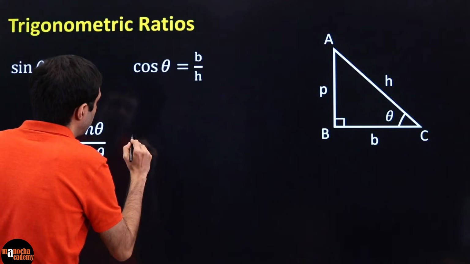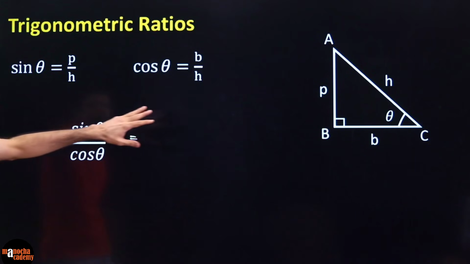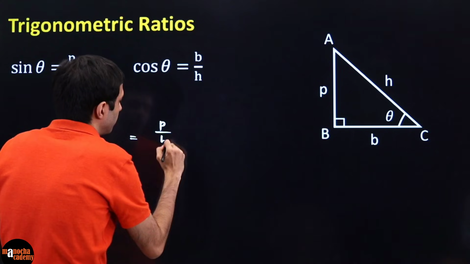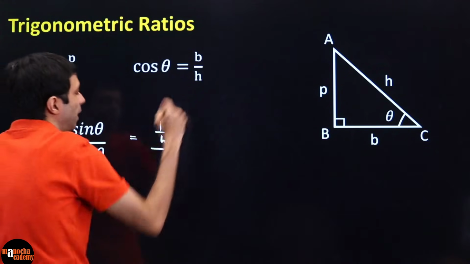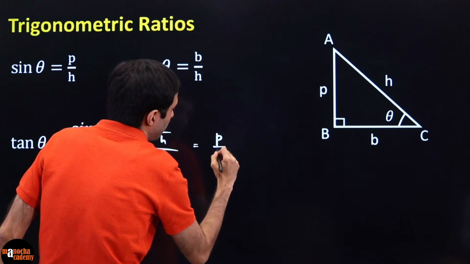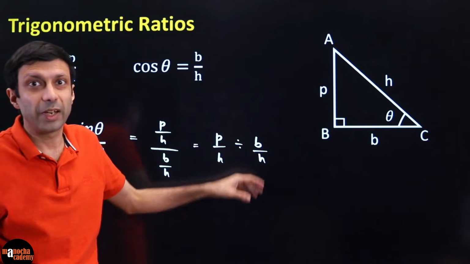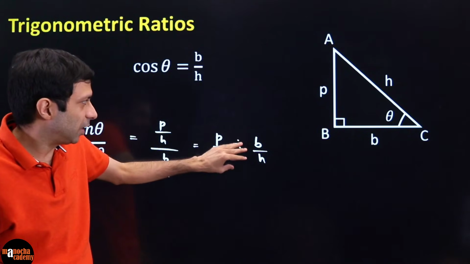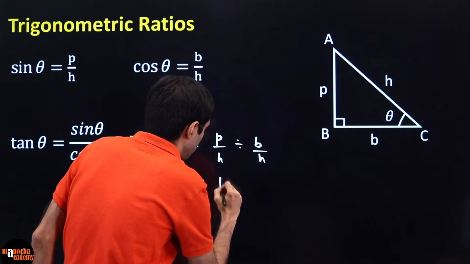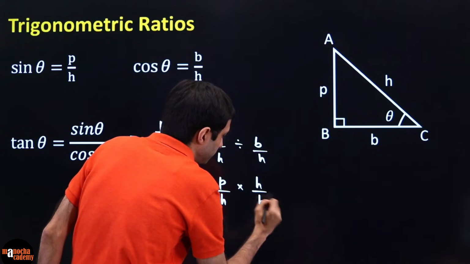You start with one of the sides, let's say the right hand side. So sine theta, we said for this 90-degree triangle, right angle triangle, is P by H. So let's put that down. P by H divided by cos theta, which is base by hypotenuse, B by H. So that we can write as P by H divided by B by H. If you have fractions, when you're doing division, one simple math trick: change the division to a multiplication and take the reciprocal. So what will you get? P by H multiplied by H by B.